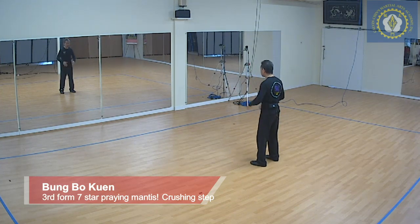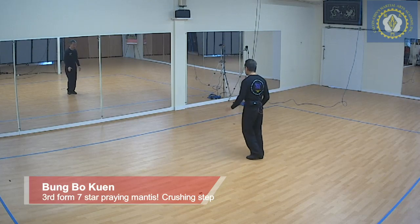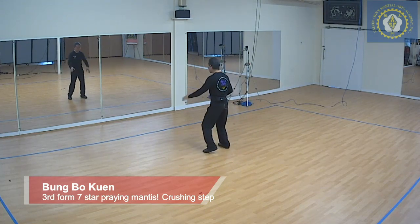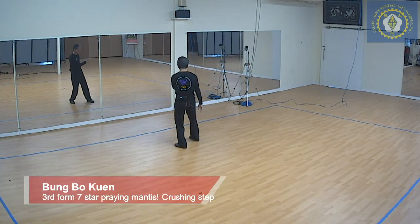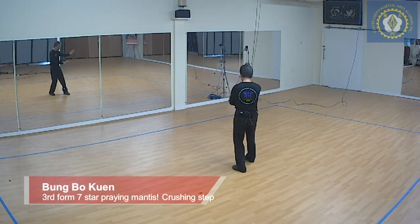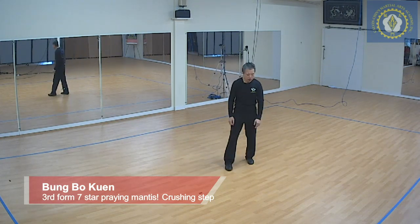So that's avoiding. When something comes here, you avoid. That's a step. Avoid, that's a little quicker. So that's just hopping. You're off this foot, and then you would follow up. Whereas when I'm here and I step in like this, or step here and I move like this, that would be moving towards your opponent, turning the corner. So if you look at the pattern of movement, if I step to here and I step to here and turn to here, that's essentially using your sliding step and your transitions, okay?